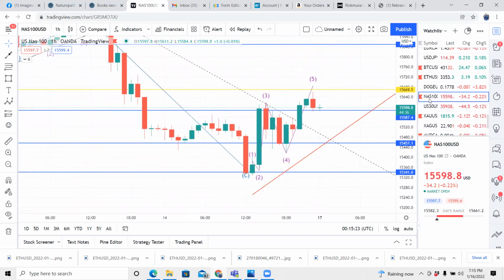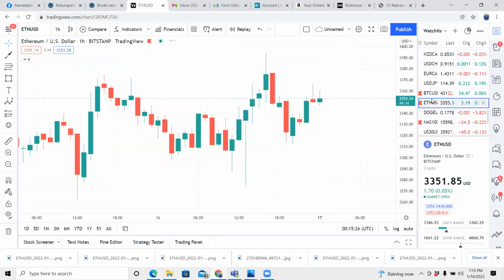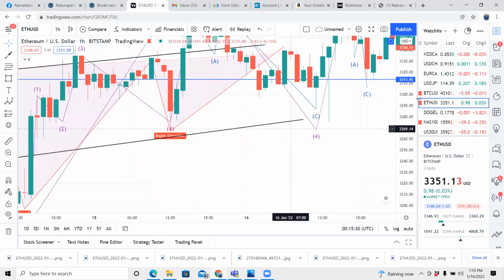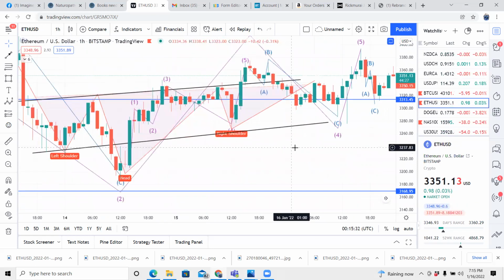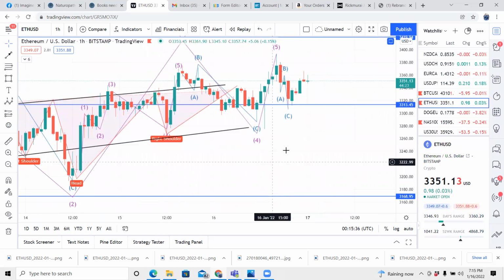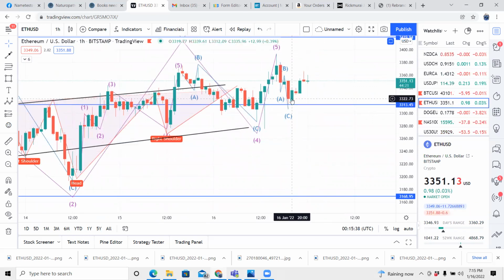Okay, now let's go to Ethereum. Ethereum now, look at what we're seeing now. We're seeing a similar pattern. This doesn't look much different than what we just saw before. Like I said, you can find this all over the place right now, okay? So, oh, look, we've already started it, okay?